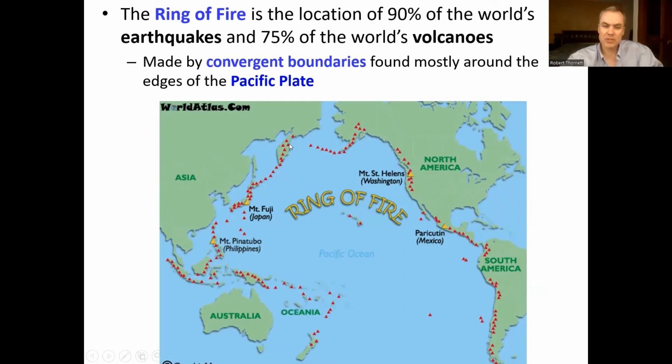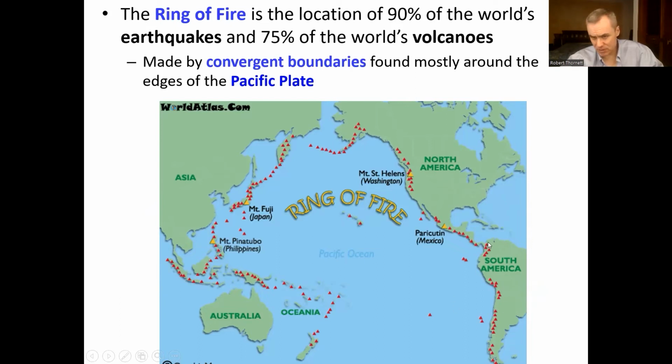And on the western side of the Ring of Fire, you see all these islands like Japan, the Philippines, Indonesia, etc., New Zealand. Those are mostly ocean-ocean boundaries. So you have all these islands that are created, mostly. And then on the eastern side of the Ring of Fire, it's mostly ocean-continent boundaries, where the ocean plate is subducting and giving us the mountains all through Mexico and Central America and South America, like the Peru-Chile Trench we said offshore of the Andes Mountains that we just talked about in South America.